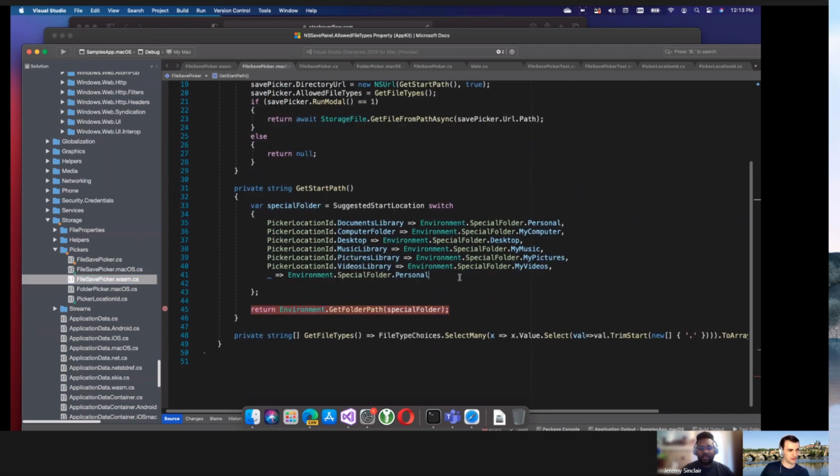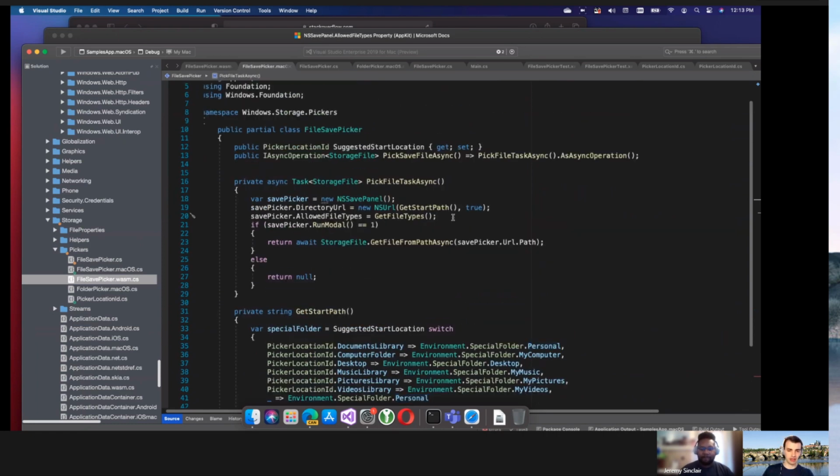Oh, actually, I think you did say something about it. It is because we actually take the picked path from the URL. Well, I wonder if we set that as the suggested one. You cannot actually set it. That's a problem.